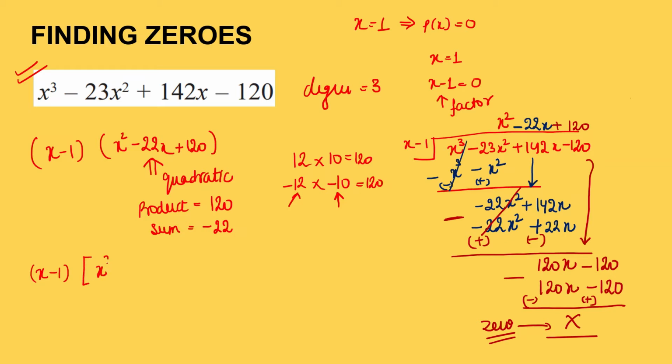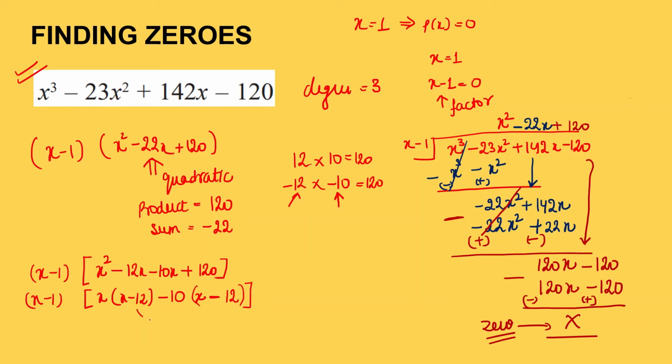So how can we write it? X square negative 12x negative 10x plus 120. Group it, first two together, next two together, x minus 12. Here we can take negative 10 common. Why? First come first serve basis. So negative 10, this will become positive because minus sign is already out. Here is positive, one of the minus sign is out. That means we are left with negative 12.